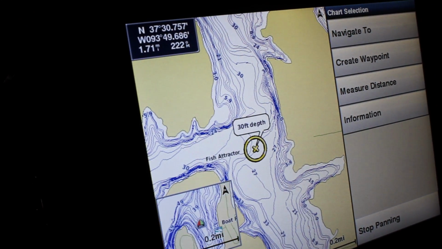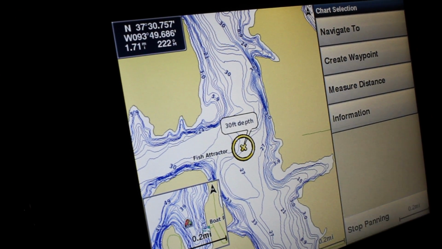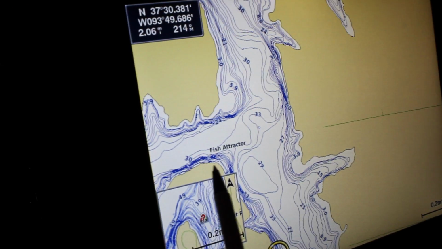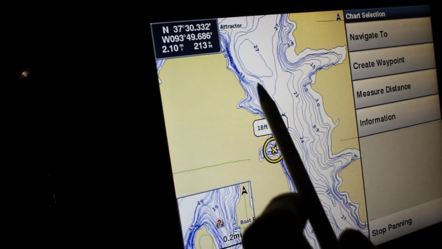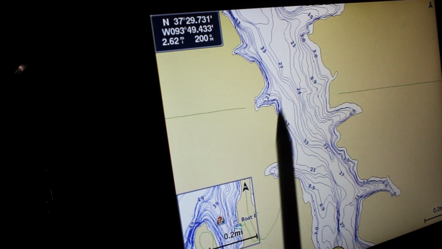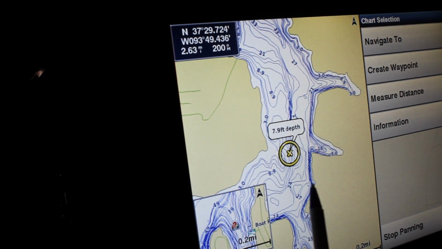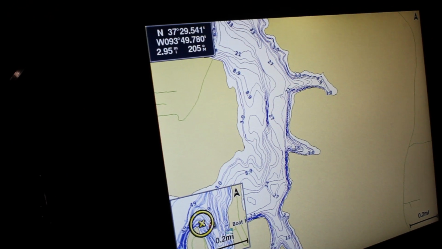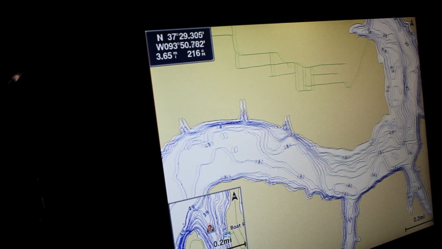If it's a farm pond, obviously you're still going to look for the same things. But here we're in this creek. We've got this point right here that, as you can see, has the channel swing on it, and it's a little bit steeper. So as I go up this creek, I'm just looking for areas that stand out. We've got the steeper banks here. Those would definitely be places to look. But I like to get up the creeks a ways. The farther up seems to concentrate the fish.